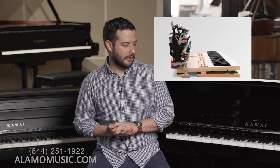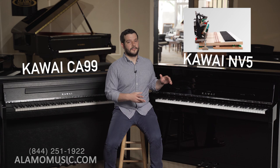And so we're going to show pictures right now of the Millennium III action, hybrid action from Kawai. This is a full upright action. You can see all those parts. It's got over 6,000 parts, and it's got over 1,000 pieces of carbon fiber in it. These are very hard to replicate in a small key, and also adds to the weight. So we were talking about that weight difference. Again, the NV5 is an upright action versus mimicking a grand action in the CA99.